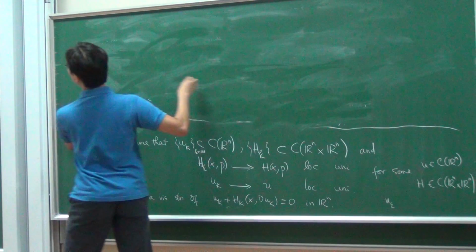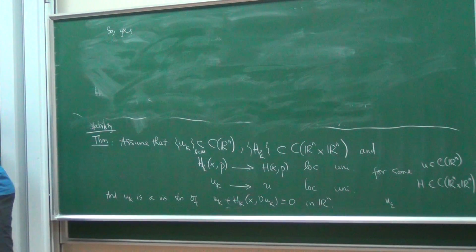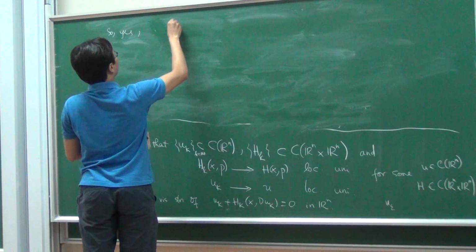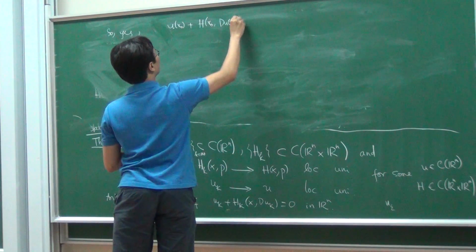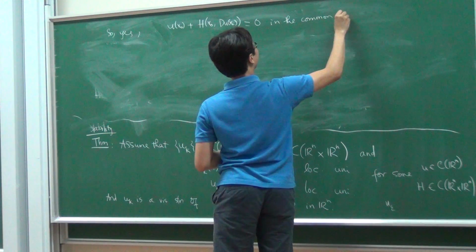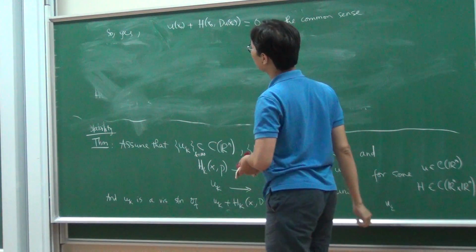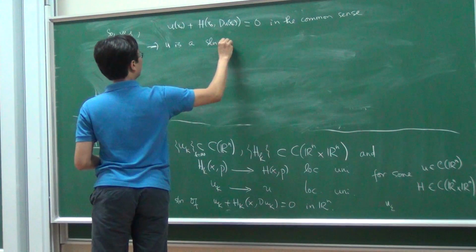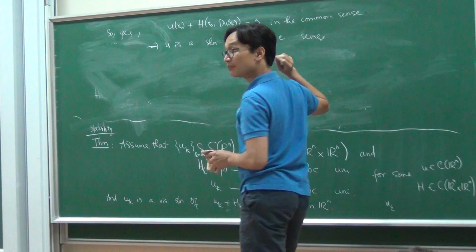Okay, so I didn't do the other way around. You also can do something touching from below. So we really have u_t(x0) plus H(x0, Du(x0)) equal to 0 in the common sense, not in the tricky sense of viscosity solution, but in the correct equality. So that means u is a solution in the almost everywhere sense. Okay, so that makes sense.